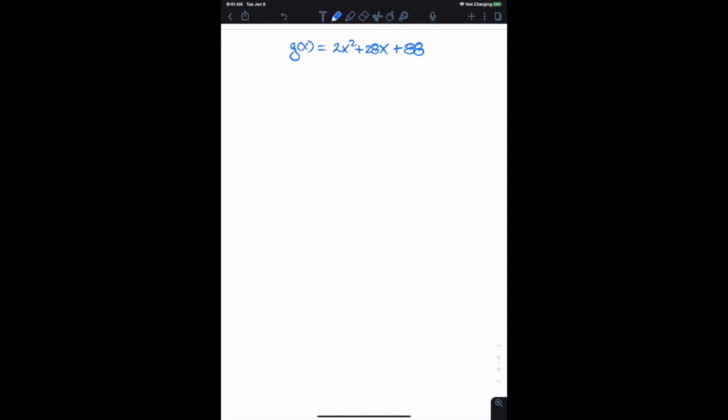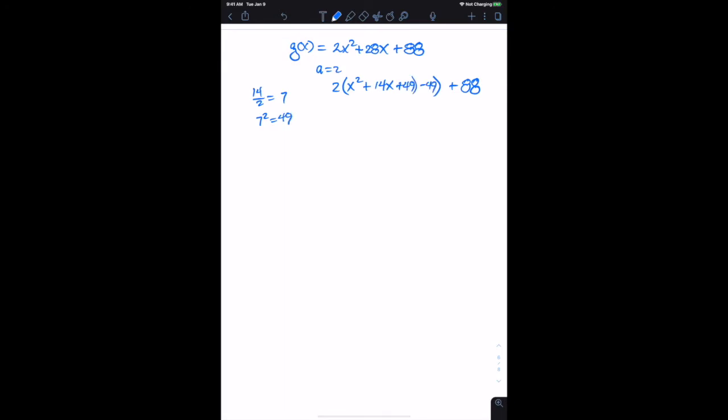So the first step is going to be to take that 2, which is a, because a is equal to 2. And so we're going to take that 2 and we're going to factor it out of the first 2 terms. And we're going to leave space inside our parentheses when we do that. So I get 14x, nice big space, plus 88. All right, we're going to take that 14 and divide it by 2, and we get 7. And we're going to take 7 and we're going to square it, and we get 49. And we're going to add 49, and we're going to subtract 49.